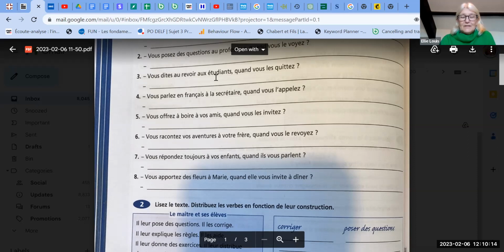Right, either say it out loud or write it down or just think what you might think the answer is. Oui, quand je les quitte, that's given, isn't it already? Quand je les quitte, when I leave them, je leur dis au revoir, because they're plural. Plural. So, oui, quand je les quitte, we've got that, haven't we already? Je leur dis au revoir.